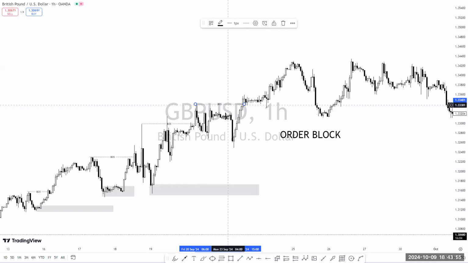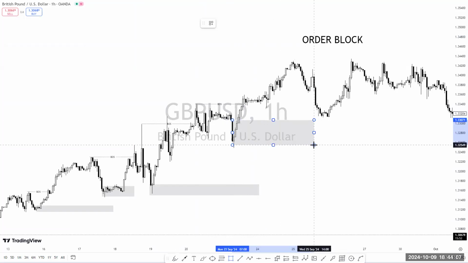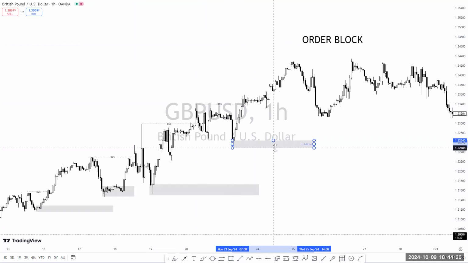Now that we have our break of structure, which low broke this structure? This is the particular low that broke the structure. All right, so I'm not going to be marking this entire candle as order block because you said the last sell candle or buy candle that led to the break of structure. Look, this is very big. Look at our break of structure. This wick you are seeing here is our order block. If you go to the 15-minute time frame, you are going to see the same scenario I just explained here. Hope you understand.